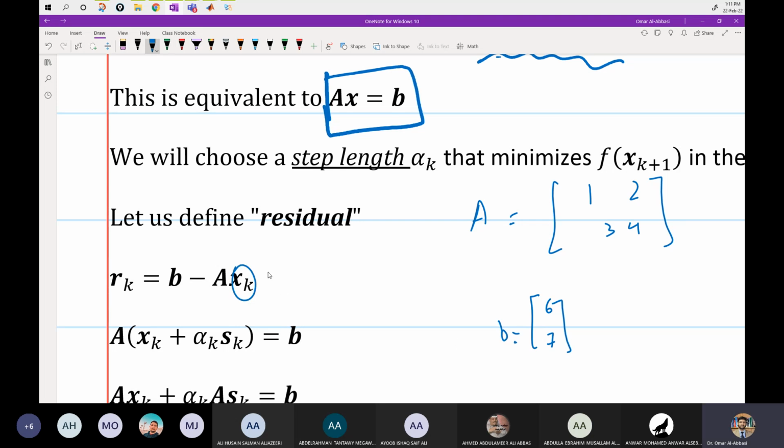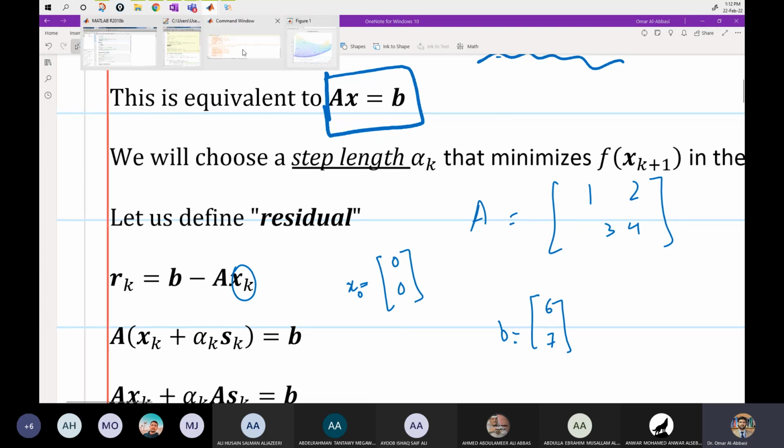xk is an initial solution. So suppose I started with x at the initial iteration, 0 and 0. Do you think this satisfies the equation? Let's see. We will define it in MATLAB. Switch to MATLAB.